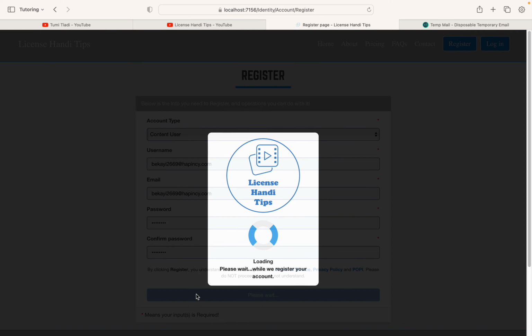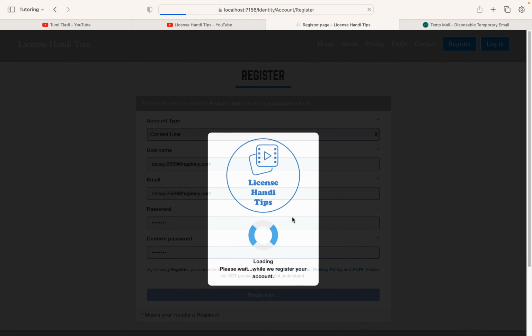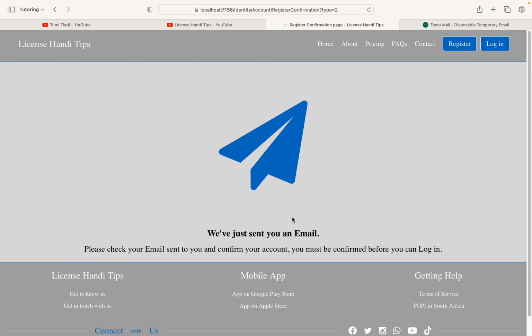So as I click now, it's going to create an account. It's going to attempt to send the email to this email account that we just supplied. So after this, one way or the other it is going to land on the register confirmation page, and that's what we're going to be talking about. We're going to be looking at the UI. We're also going to be looking at the code behind, and there we go.